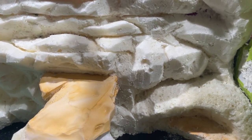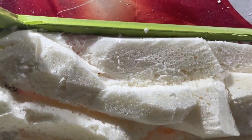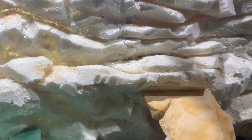You should be able to spread it on. Don't be alarmed if it doesn't coat completely. It's only the first coat. It's almost like a priming layer. It'll fill in a lot of these tiny little holes and things like that. So I'll set you up on the tripod and we'll get stuck into it.